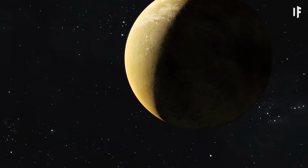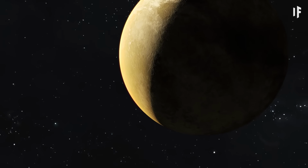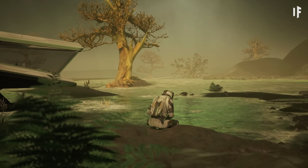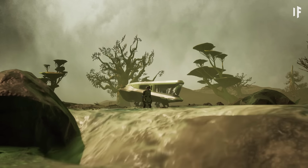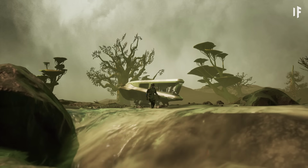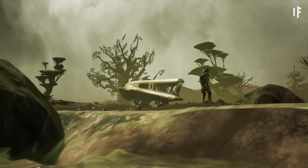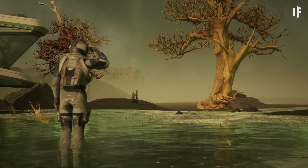And even though this world orbits 20 times closer to its star than Earth is to the Sun, it still lies in the habitable zone. Because like I said, red dwarfs are way cooler than the Sun. And by cooler, I just mean temperature. This world could have a balmy average temperature of 23 degrees Celsius. That's only slightly hotter than the average temperature here on Earth. I don't know about you, but I could settle there.